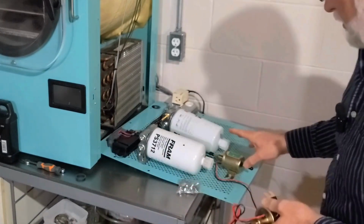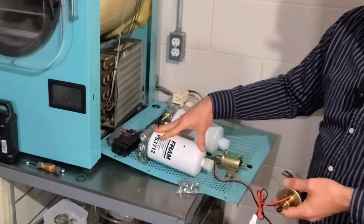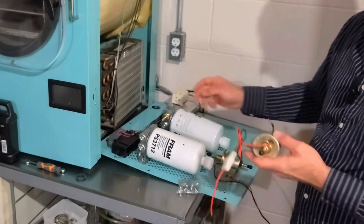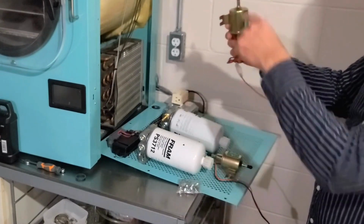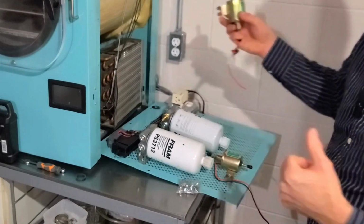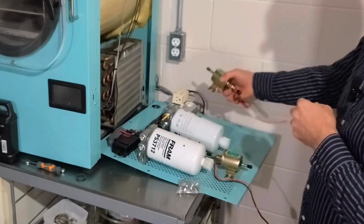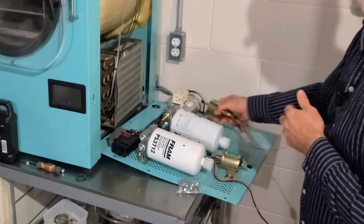So what I think I'm going to have to do is, oil will come in to this one first. It'll go into the first filter, come out of this filter, and I'm going to have it go into this filter next. I'll come out of this filter, and I'll mount the second one upside down, so in will be on the top. I'll have it come in, and then out will go back to the pump. So the first fuel filter is really going to push the oil in through both filters. The second pump is going to pull, it's going to suck the oil through both filters.